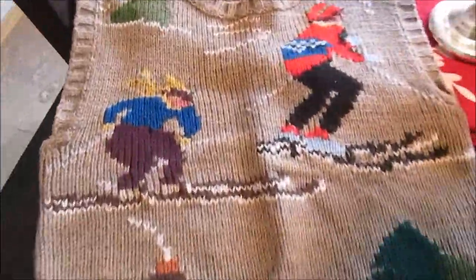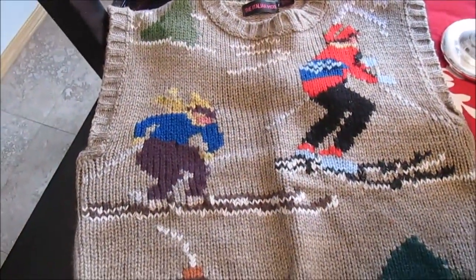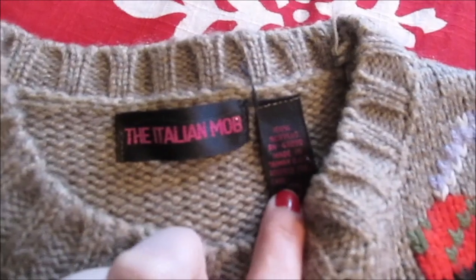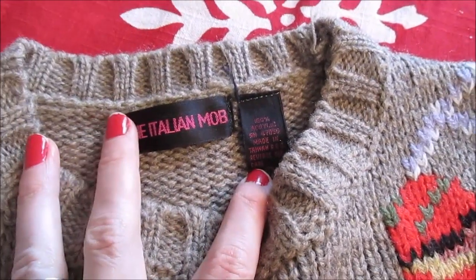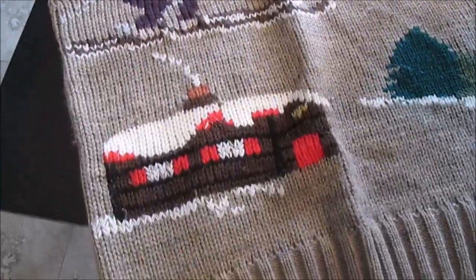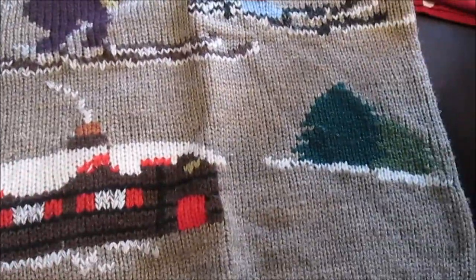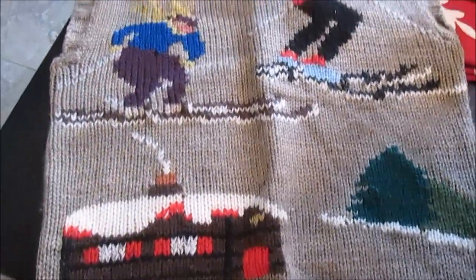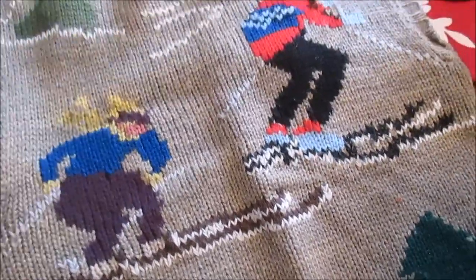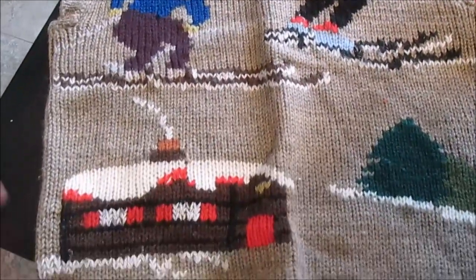This last thing is hilarious — it's like an ugly sweater vest. This is probably going to be for my husband; you guys saw the dress I'll be wearing in my $5 sweater challenge. It is the Italian Mob brand, which I'm not familiar with. It's a size large so it looks a little tight, which will add character for my hubby. It has skiers on it and it's just one of those things — it was $4 but I couldn't pass it up. It looks like it was probably never worn and he will get a kick out of it for our Christmas party next week.